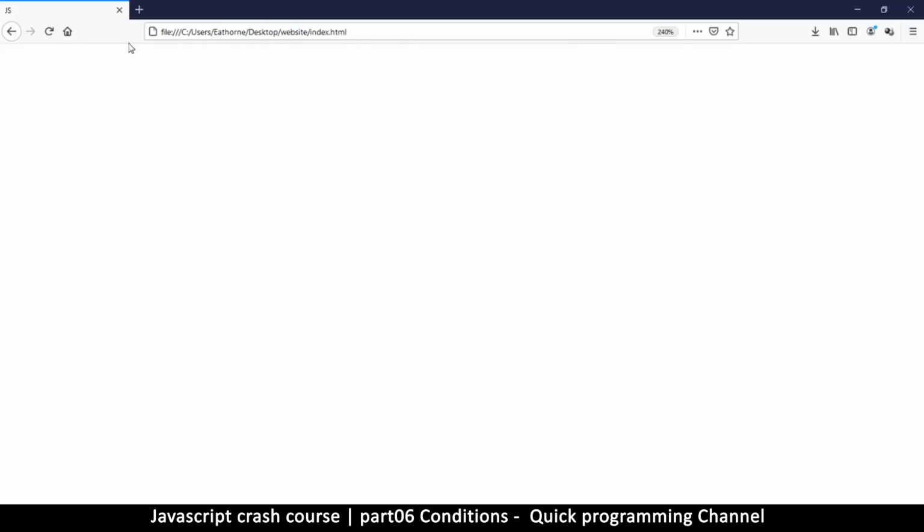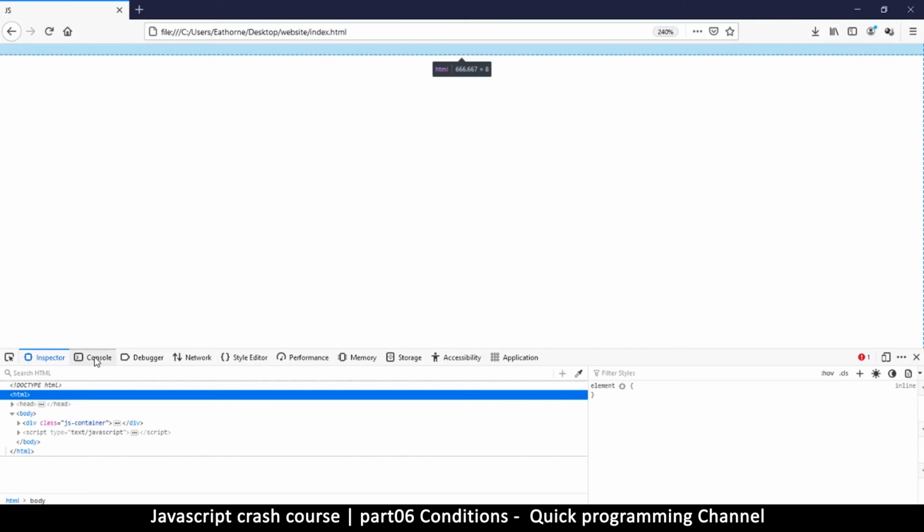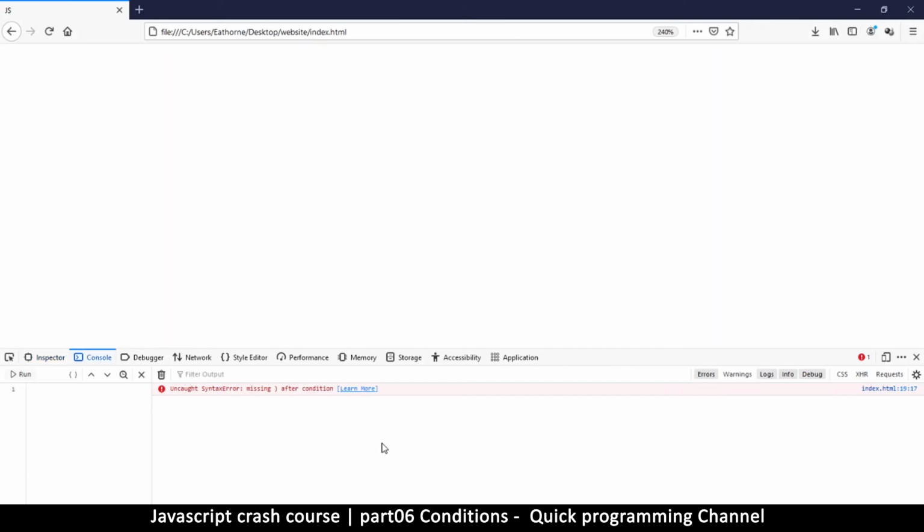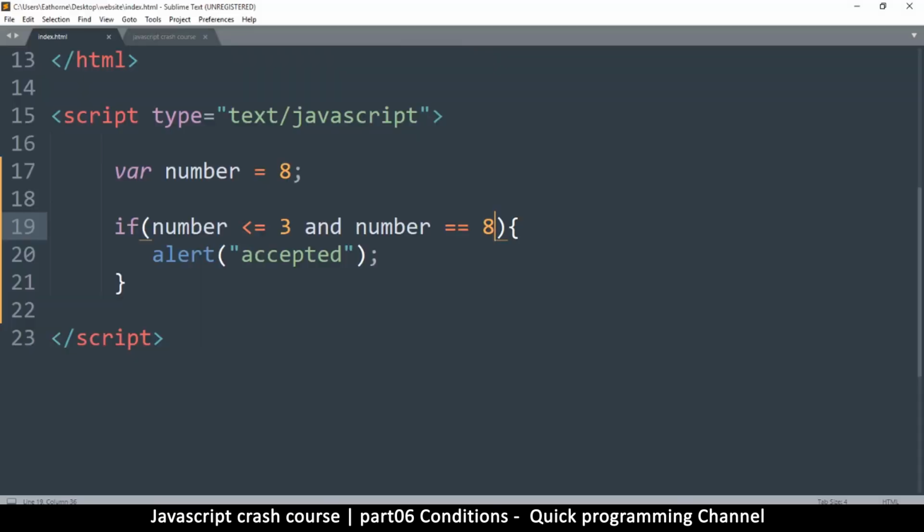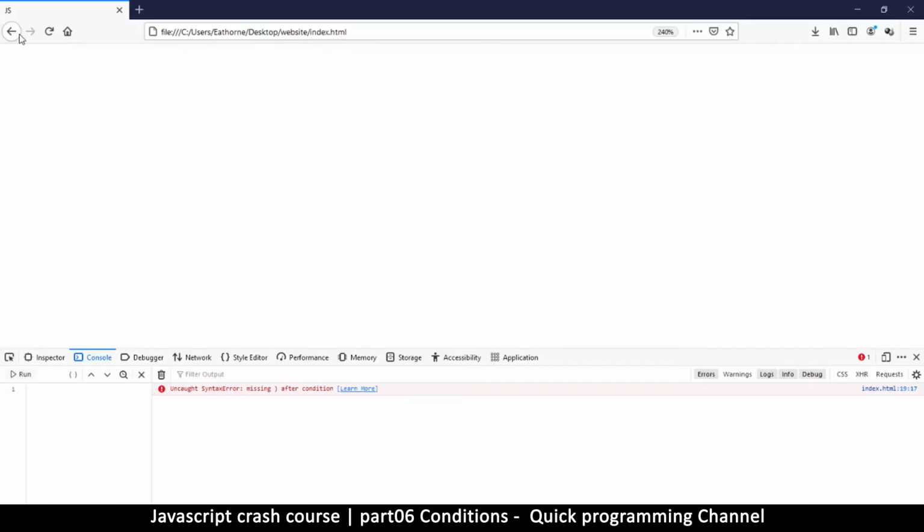So let's see if that actually works. It doesn't, but let's inspect the element. Okay, so syntax error, missing bracket, that's what it's saying. Well, that's because and should be written like that, 2 ampersands, like so. So let's refresh. Okay, there we go.